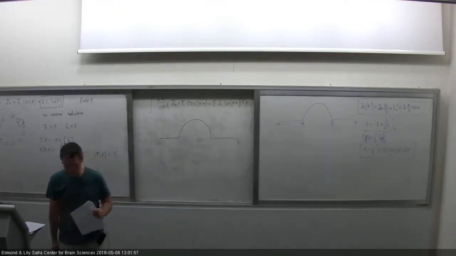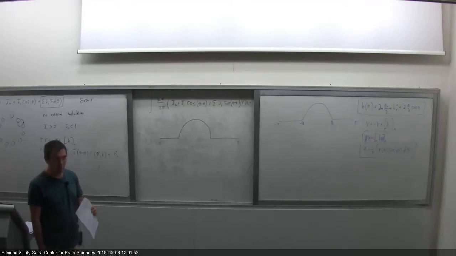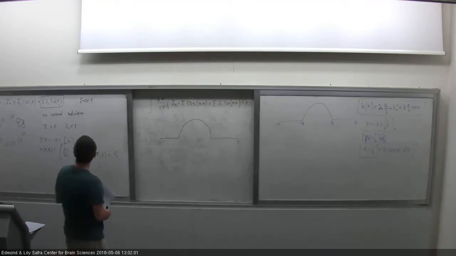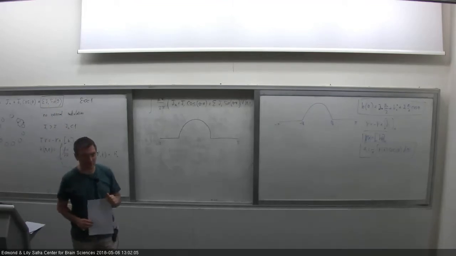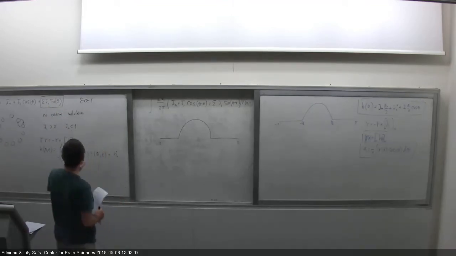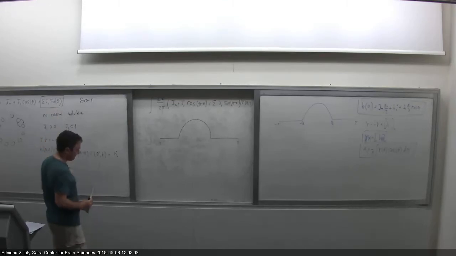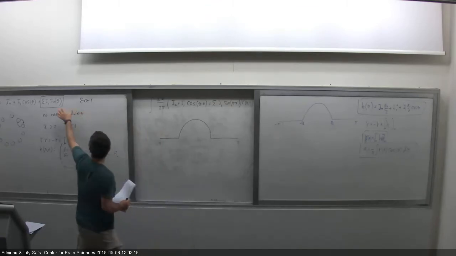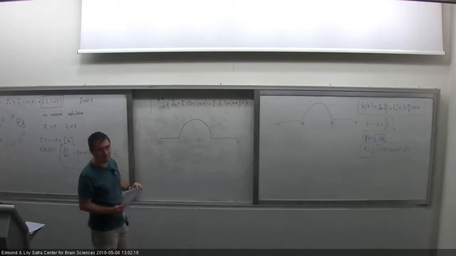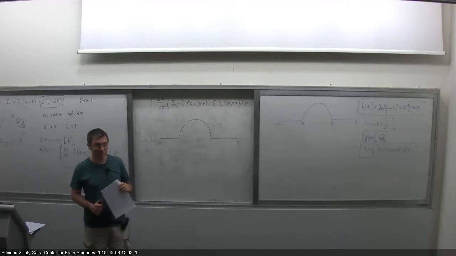So we are talking about the ring model. This time when connectivity is not exactly symmetric, it's almost symmetric, but not exactly. We have this additional term. We assume that epsilon is very small, and we would like to understand what will be the effect of this term on the solution.